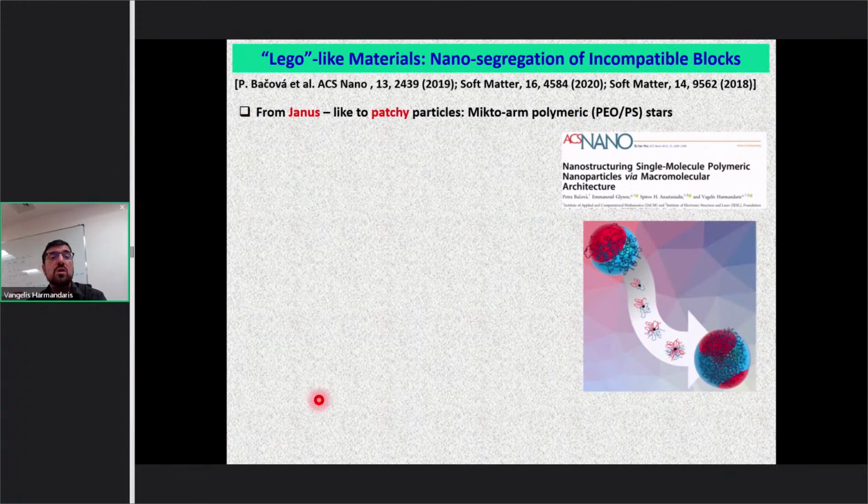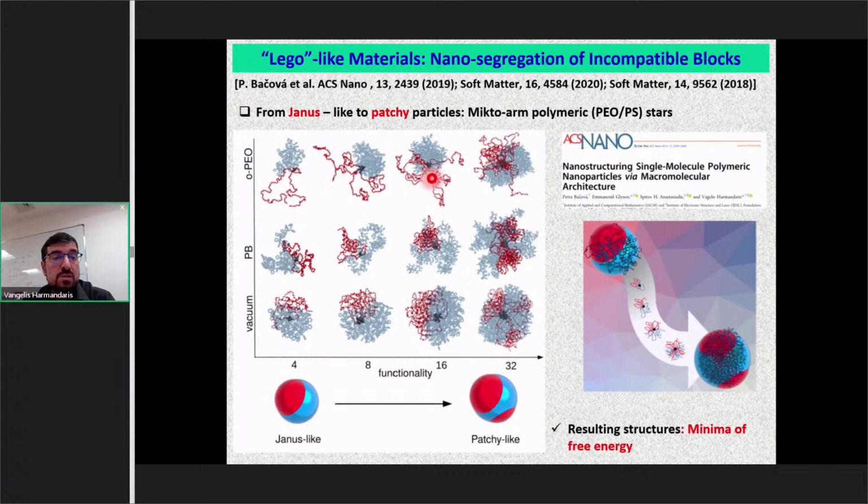And not only that, but if we have within the same particle different components, meaning arms with different chemistry, then you might see a much more complicated phase diagram, I would say, with different shapes, which depends on the actual chemistry of these two components, which don't like each other, and the interaction with the environment. Here it is in 3 different environments: vacuum, polybutadiene, and a selective one. All of them, from the point of view of physics, are minimum free energy, but they are also important from the point of view of engineering because they change the properties of the materials.